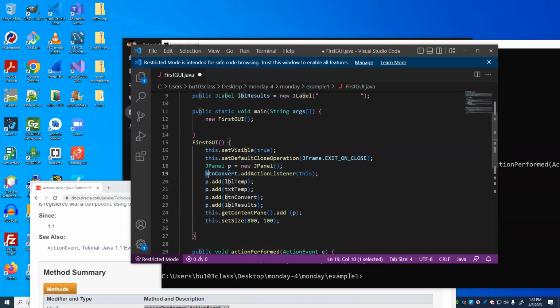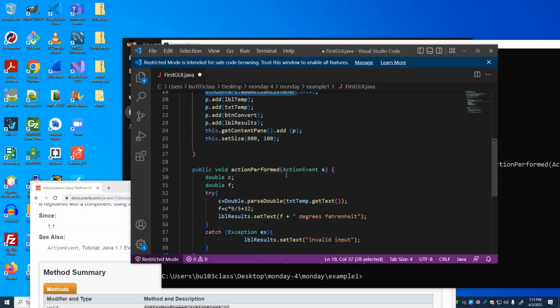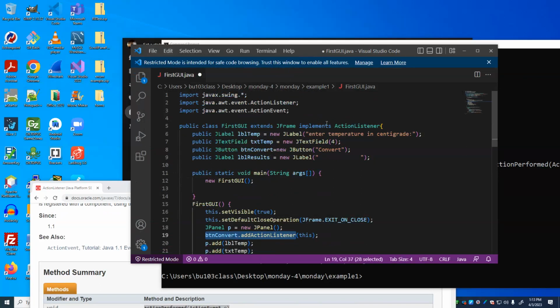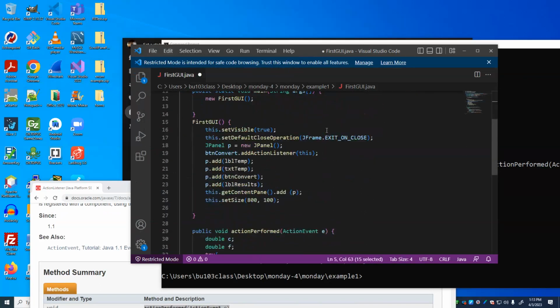So what button convert says is we're going to make the code that contains the action listener for that button. So the code that does what we want to do when the user clicks that button is in this object. And this object can be put in that role because it implements an ActionListener.